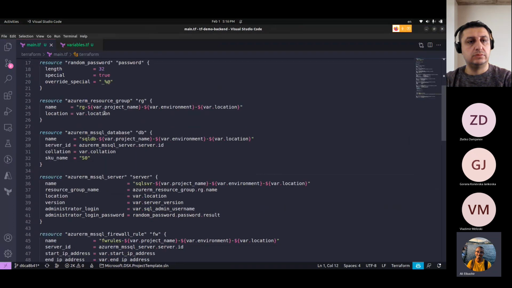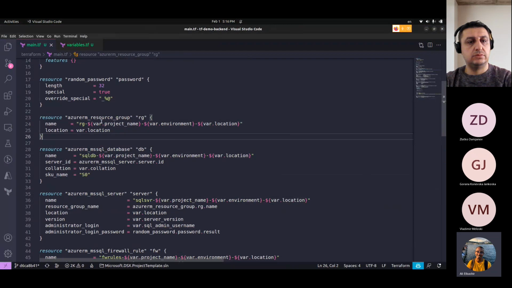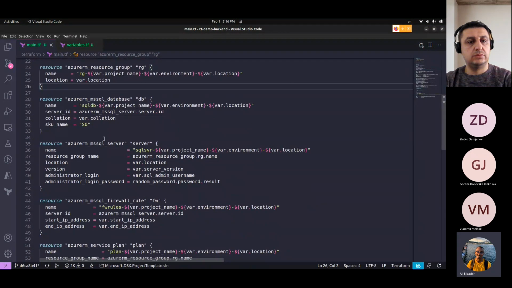And then we begin with the Azure RM resources. First of all, we have a resource group, which has an RG reference. Using the variables that we've specified in the variables file, so the project name, the environment, and the location, we're able to create unique names for each resource. As you can see, there are many references following this pattern all throughout the file. Once we've specified its location, we then begin creating the database. For the database, we need two resources, in fact: one is the database itself, and one is the server in which this database is going to run.